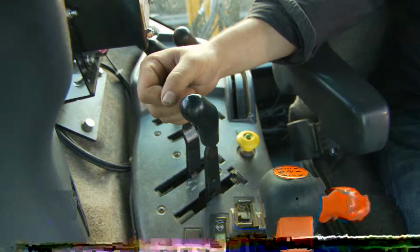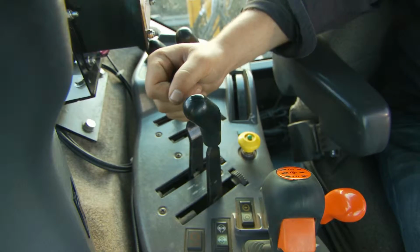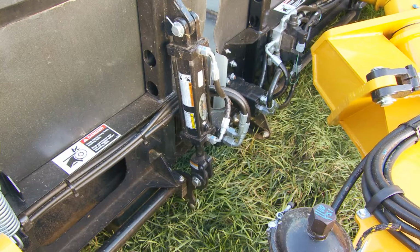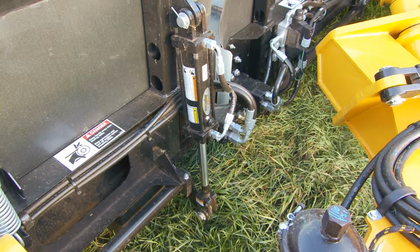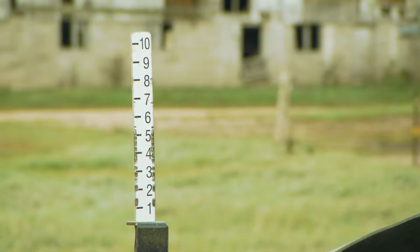This is how you phase the head height cylinders. This is done from the seat of the tractor using the hydraulic remote. The remote needs to be held in the head raised position for 60 to 90 seconds. That will complete the phasing of the head height cylinders. This is important to keep uniform height on all of the heads. This should be done before each use and once a day.